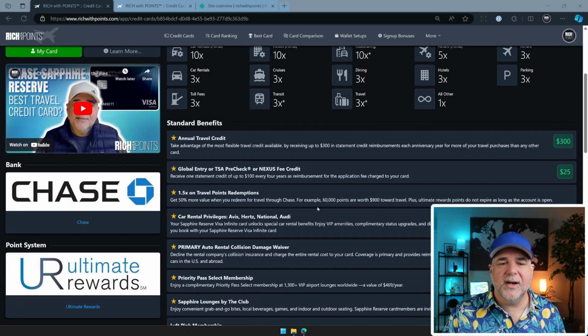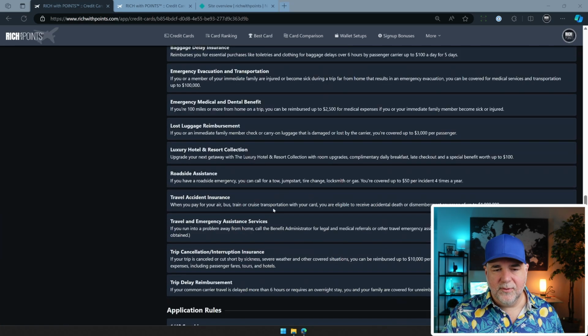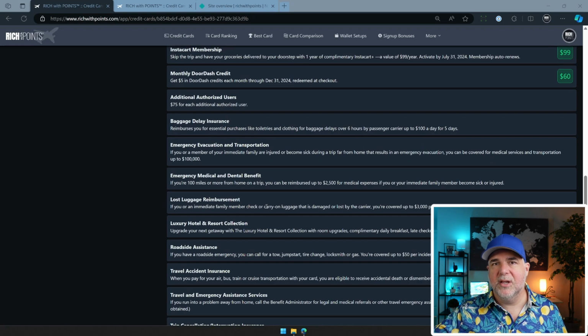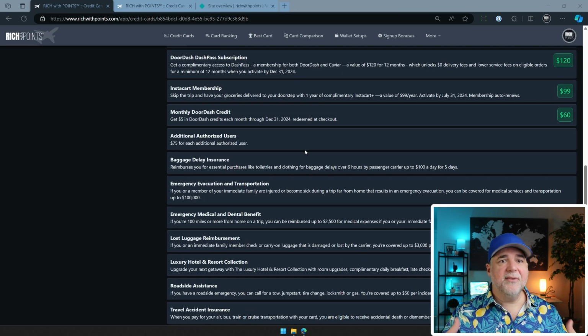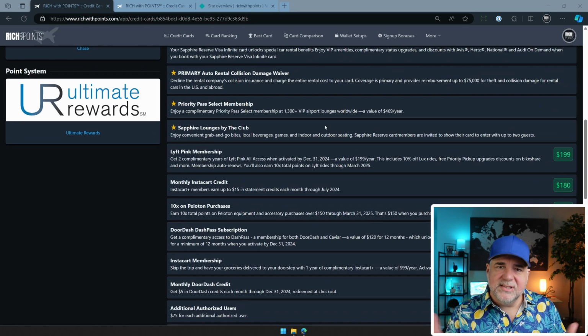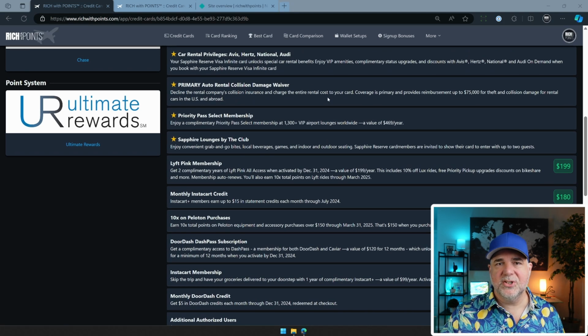The important ones I try to bubble up, like travel insurance coverage and that sort of thing. So that way you can see, this Visa Infinite maybe covers more stuff than this Visa Signature card might cover when you're comparing line by line. Again, if I'm missing anything, please let me know. I try to do the best job I can at bubbling up all this information for you, so that it's easier to make informed decisions on which card is best for you.